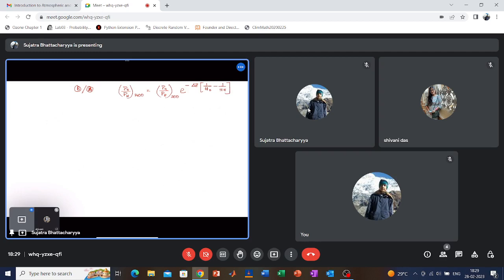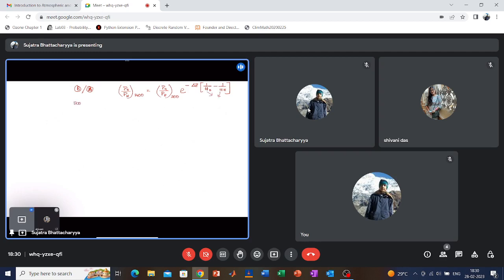Okay. Now remember this PO by PH is nothing but NO by NH. That is the number density, because pressure is proportional to number density, and if you are dividing, then it can be written so. Fine. What is required to know now here is this HO and HH. So let us calculate. We know the formula of scale height.